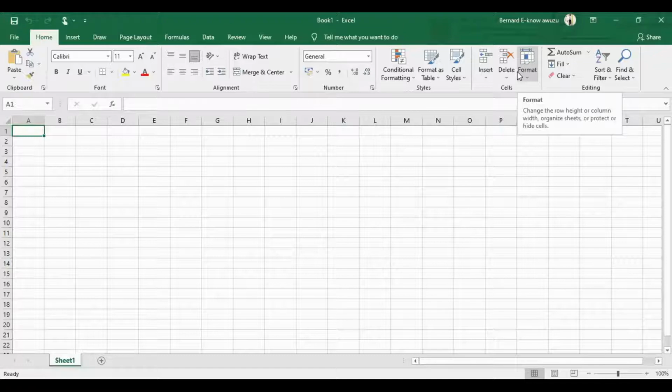The interface of Microsoft Office 2007 is not the same as you see in Microsoft Office 2013 or 2016 or 2019. So all the interfaces are slightly different, but the functionalities are the same. The way they do things are the same.